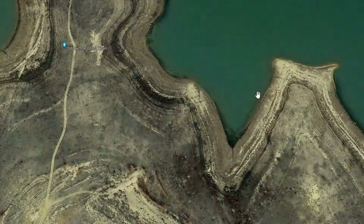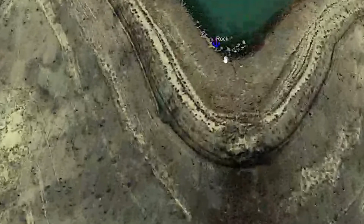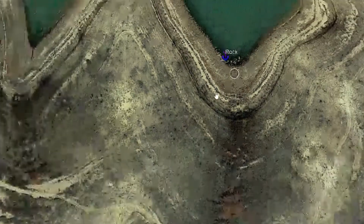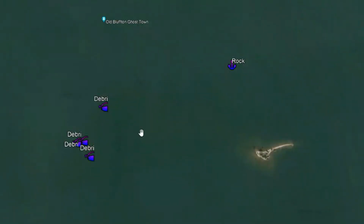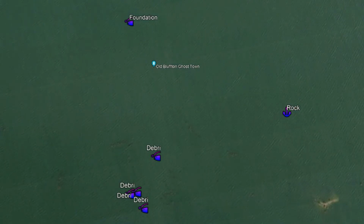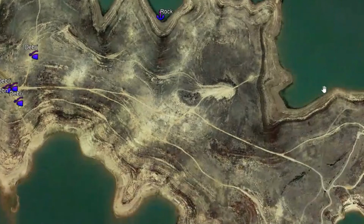As we move on down through here, we kind of look at the edges of these points and things. I didn't see too much until you got back in this pocket. And right in here, you've got some really good rock. So again, that looks totally different. If I pull that up to 2022, you're not going to have any clue that all this stuff is here. I mean, that foundation's way out there. You're going to look like you're out in the middle of the lake fishing. You're really not even fishing that deep. So coming back here, we're going to go back to 2016. Let's keep moving around the edge of the point.